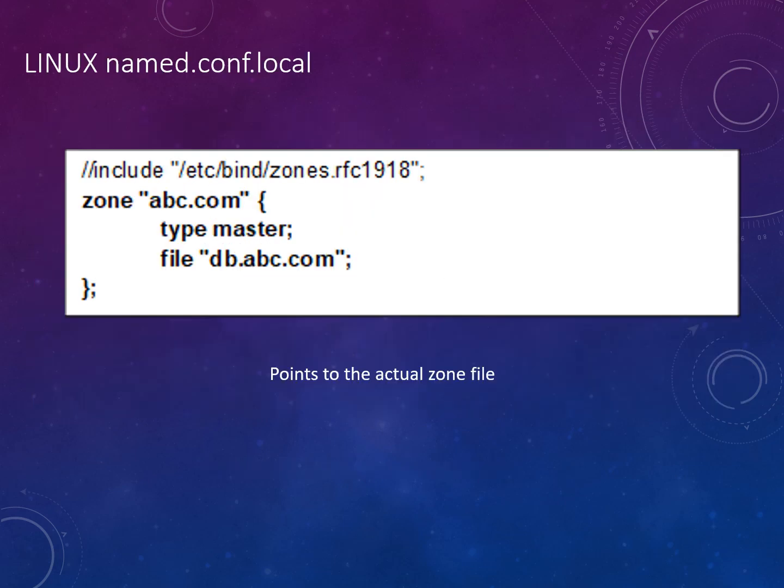But in Linux, we need to also take into account that when you install the bind or DNS service, a named.conf.local file is configured, but you have to add a pointer record to the actual DNS zone file in that named.conf.local file. That you don't have to do in Windows. So there's a slightly different configuration between the three different operating systems: Ubuntu, CentOS, and Windows. We need to take that into account.